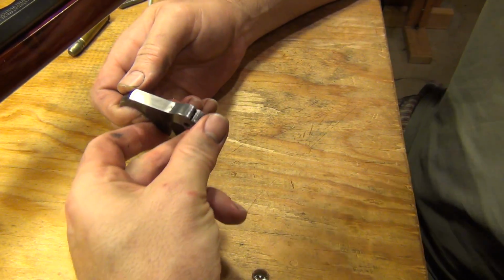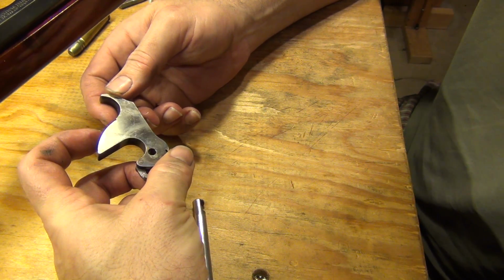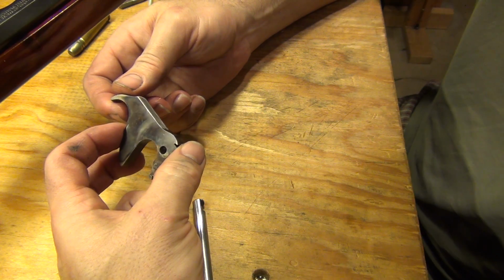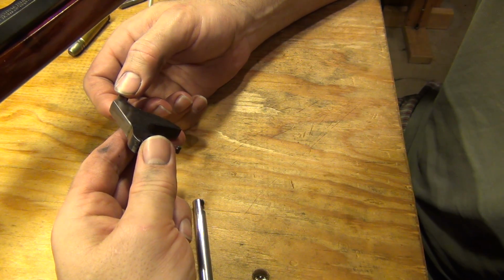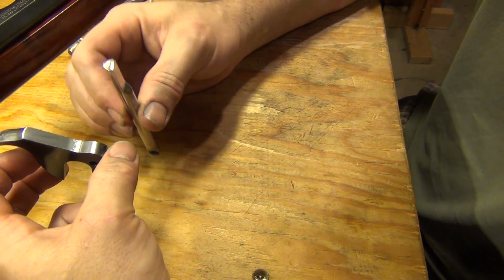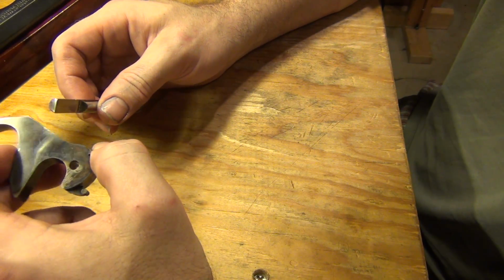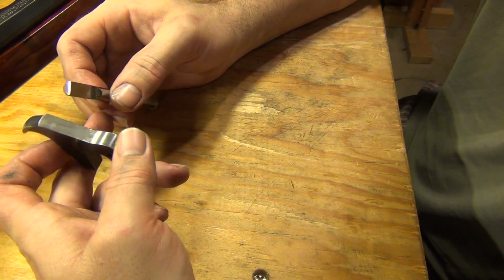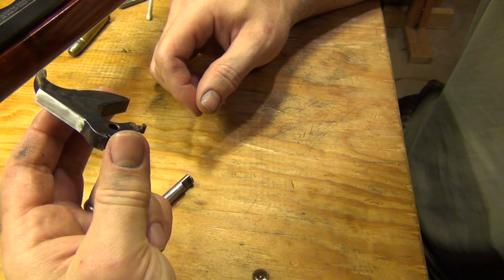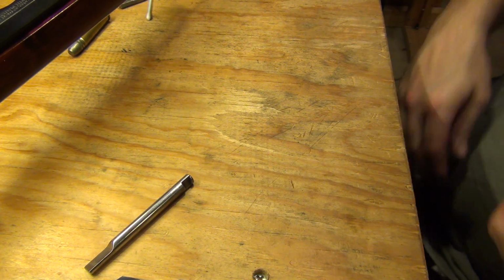Well, it took a bit of stoning, but I finally got that big divot stoned away. I just hope Uberti uses a good grade of steel in their hammers, because I would have to have stoned through any case hardening if there was any significant case hardening. So let's hope they used a good grade of steel. I know they've got good grades of steel because this firing pin was exceptionally hard. But let's hope that this smacking on the firing pin doesn't destroy the hammer. I should probably know within a few dry fires if it does. And because of that divot, I didn't feel like this hammer was long for this world anyway, so maybe order another hammer somewhere down the road. Hopefully won't have to.